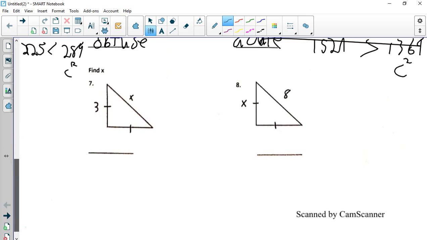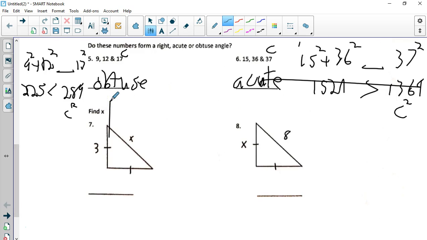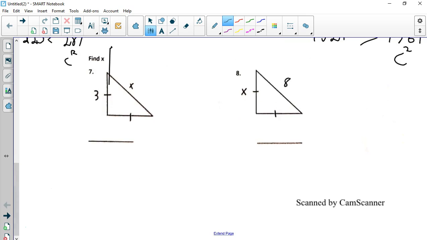So, what kind of triangle is this? It's not labeled, but, I'm sorry, this should have been on the paper. These should have had 90-degree marks on them. I apologize. But, since the bases are the same, this is an isosceles triangle, and these are both 45. You can write them in there. Same thing over here, 45. So this is a 45, 45, 90.